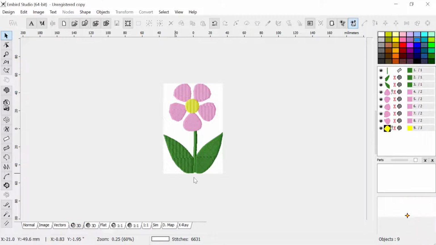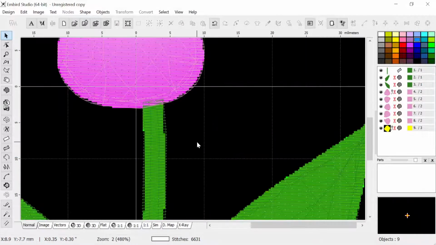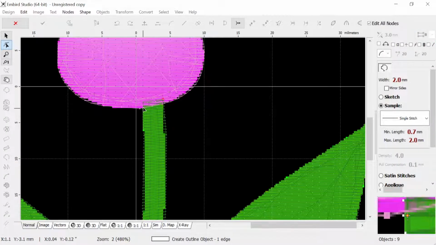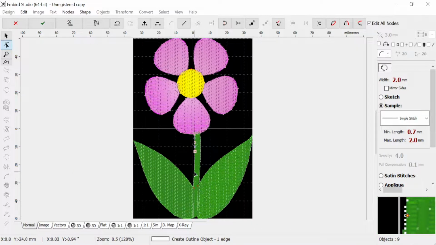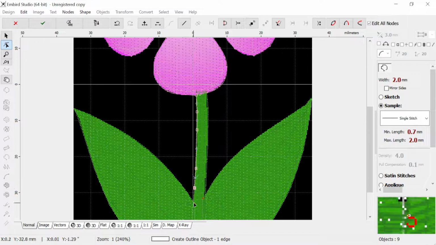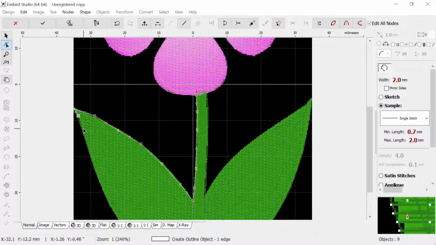So I'm going to add a black outline here and around that yellow part as well. So again, normal view, I click on this one because it's an open edge, I want the stitch, so I click on that. And again, you have to go right at the edge of this green line. Again, I'm not going to do it very delicately, but you can do it with much more detail, so you get exactly what you need.